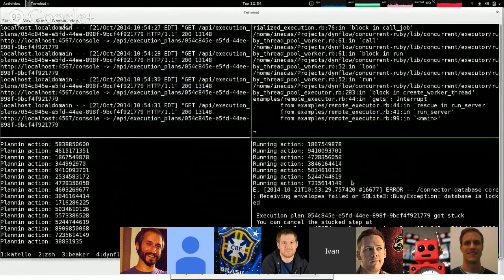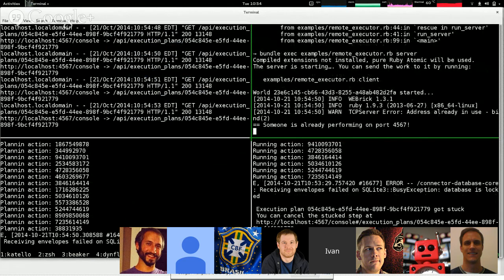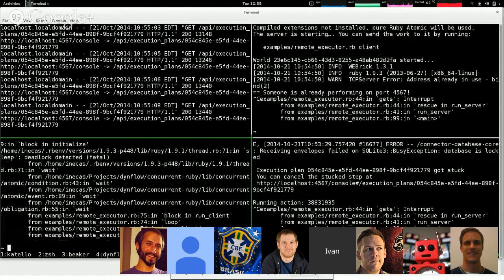So this is for the SQLite, and we also wanted to make it a bit faster because we previously were using the Unix sockets, and the communication was quite fast, while with this database version, the default one is polling the tables for the new messages every second by default, which is kind of slower, so you should be able to see that. So let me just run it first on the SQLite.